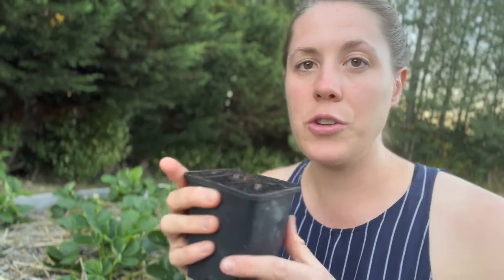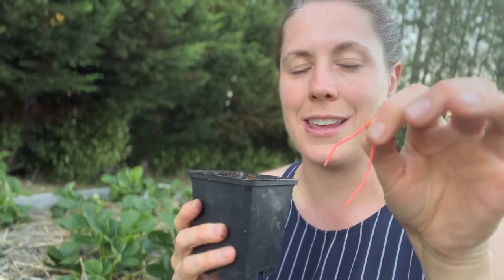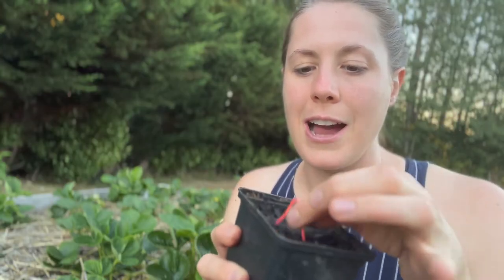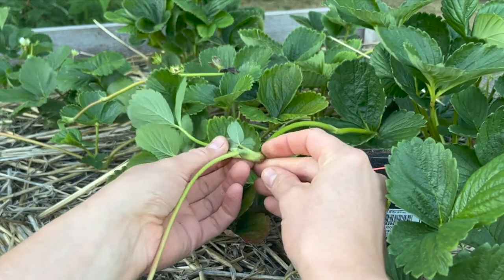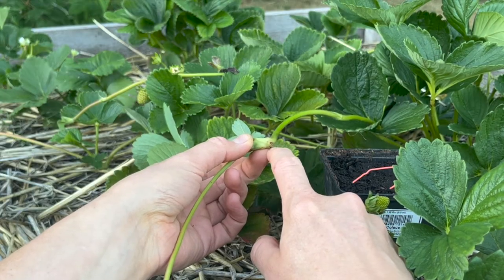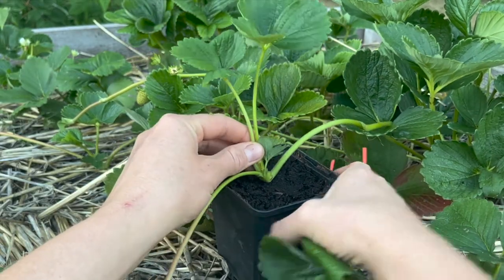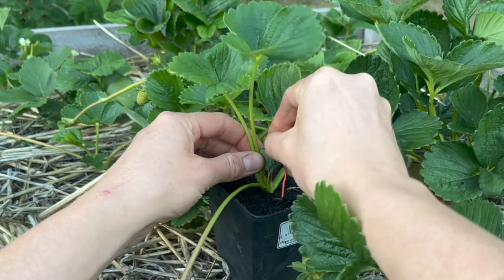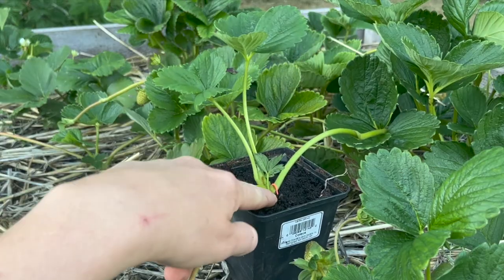The other option that takes just a tiny bit more effort is to prepare a medium for your runner plant. This is my personal favorite option because it makes it easy to share your strawberry plants with others or take them to a completely new location. All you need is a pot with a nice light growing medium and something to hold the runner pressed down into the medium — I just spread out a paper clip. What I look for is a plant that already has some leaves and little adventitious root knobs poking out. Then I place the pot right there, set the plant down where those roots will come out, and press it in nice and tight so that part of the runner is in contact with the soil.